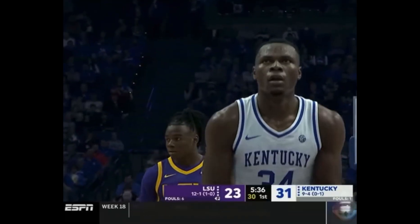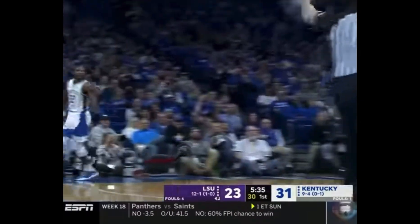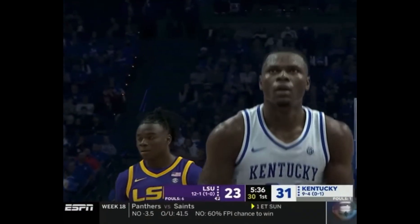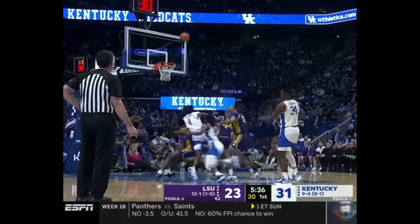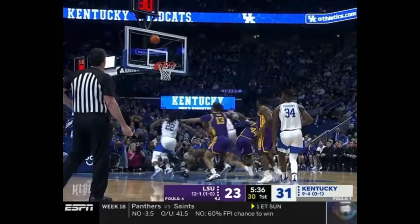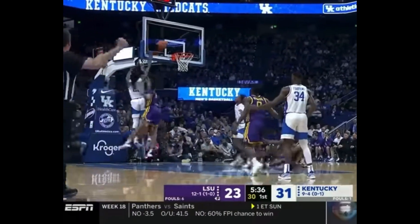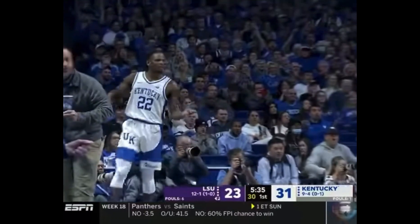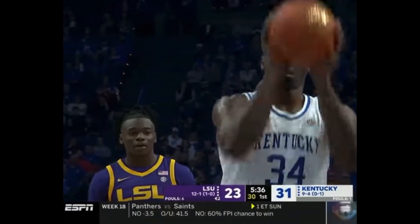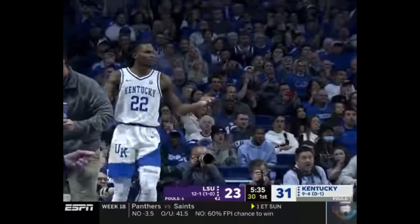Here's something a little bit interesting. In the event of a missed free throw, Coach Cal has a free throw play designed for Cason Wallace. Oscar misses the free throw, and while he is shooting the shot, Damian Collins is running to the opposite block to clear out space by dragging two of LSU's players away from the basket. One LSU player is blocking Oscar out, and the other is unable to keep up with Cason Wallace. The putback is made, but because of an incompetent referee, the basket was ruled a foul on Wallace. Regardless, it's a concept I don't believe we've really seen very often at UK before this year. I believe it was implemented because of how poor at free throw shooting Kentucky was to start the year, and it worked like a charm right here.